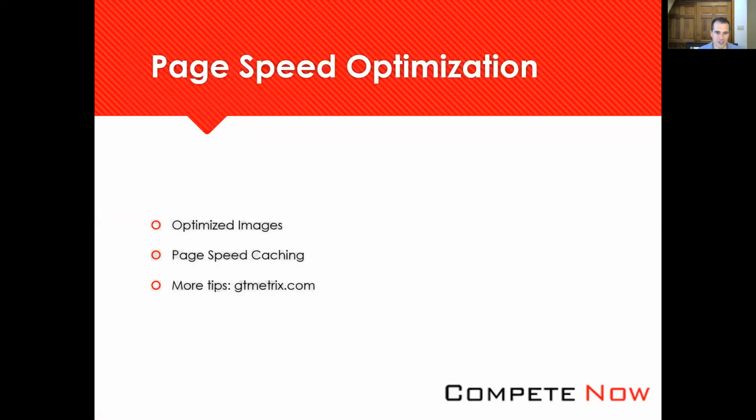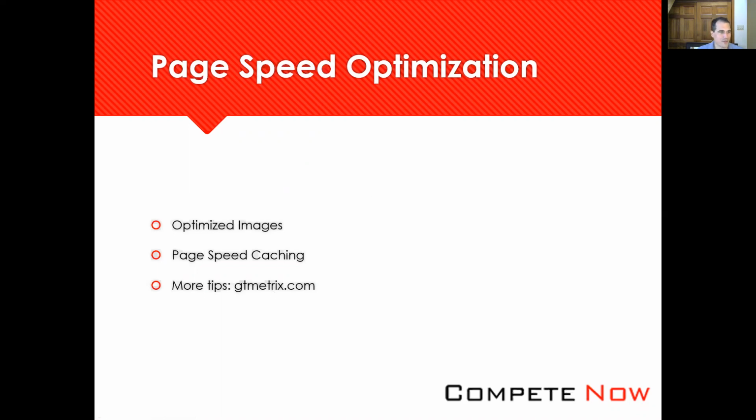Page speed optimization is important as well, especially because over time things can change with how pages are scored, and there are just so many moving parts with websites. So it is something to check in on every now and again to see what needs to be done to stay up to date and up to speed. The easiest thing to do is add a page speed caching plugin onto your site, so that your website is stored and saved, which makes it load faster for future visitors.